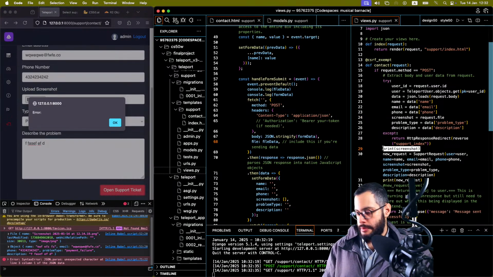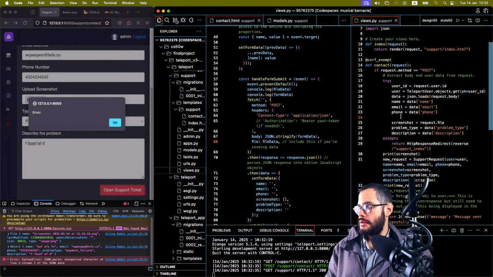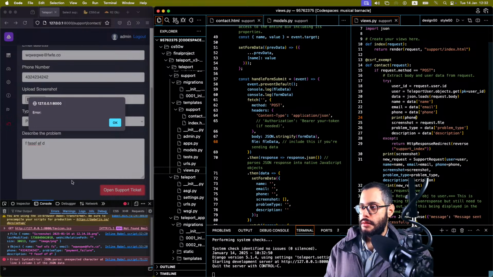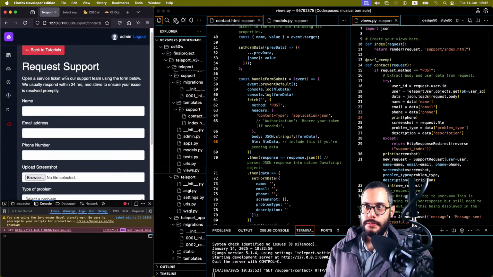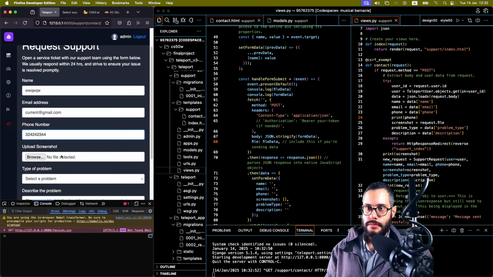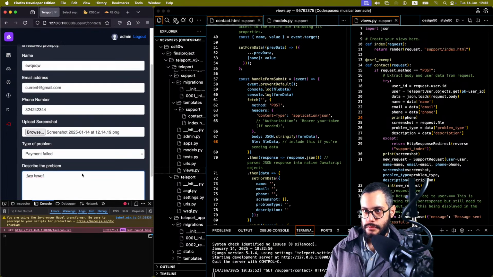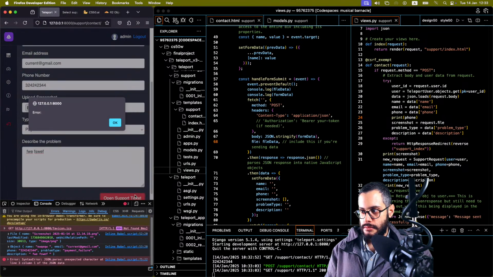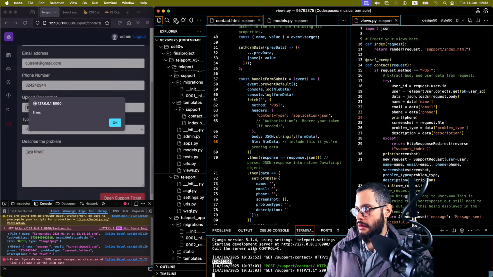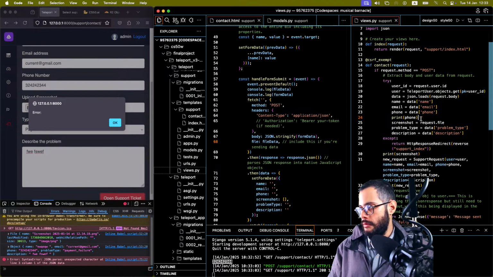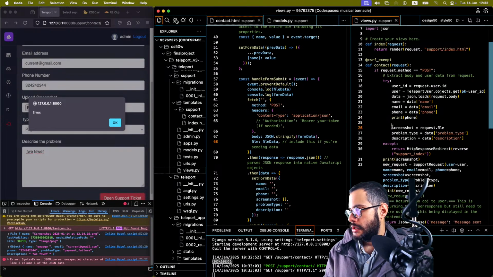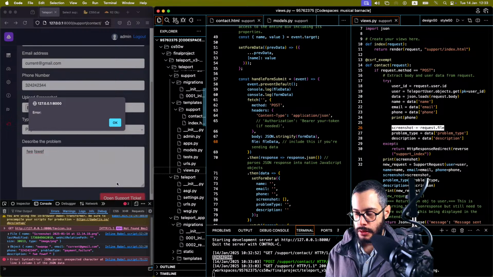Let's print up here this and try again. Yeah, so we did print the phone number, as you could see, which means that our problem here starts here. That's where our problem starts.